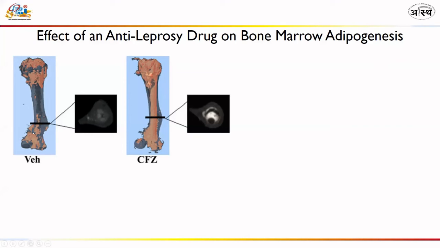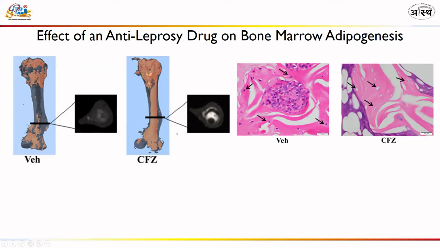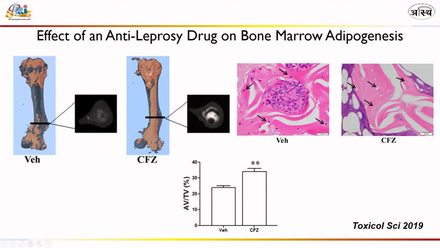What we do is, and this is again where microCT has helped a lot, after the end of the treatment, the femur bones are decalcified, and then they are treated with 2% osmium tetroxide and 5% potassium dichromate for 72 hours. And then they're washed, and then we do the microCT to measure adipose volume by tissue volume.